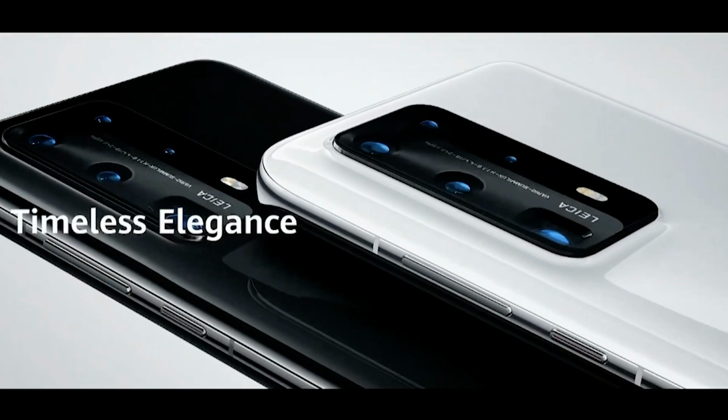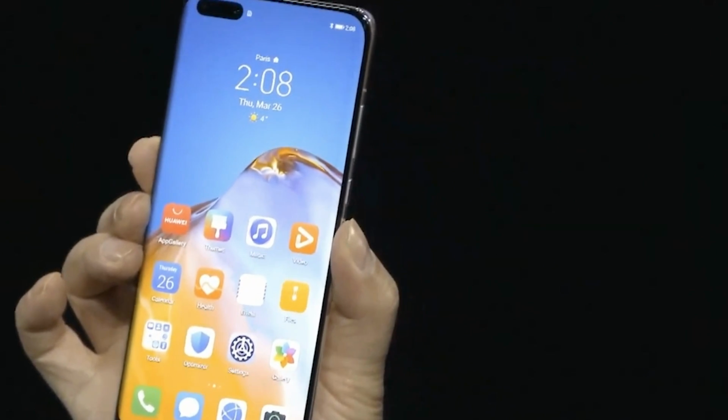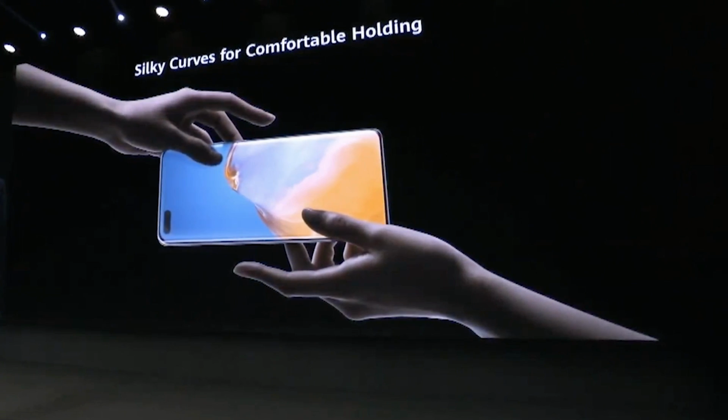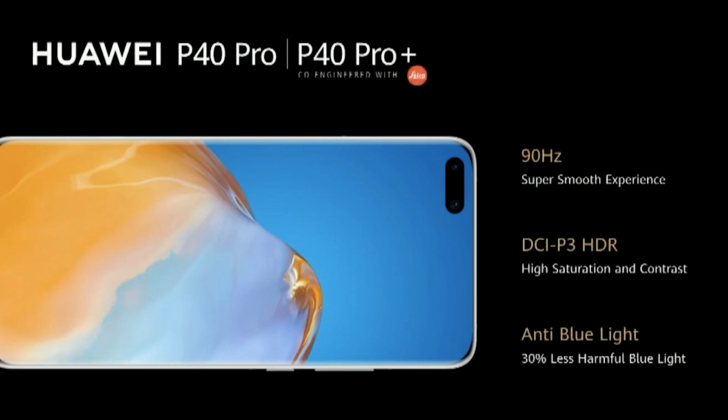Beyond the cameras though, the phones do have some impressive hardware. The screens on the P40 Pro and Pro Plus basically wrap all the way around. There's basically no bezel on the sides of the phone, and in the videos and photos that we've seen so far that looks really, really cool, but whether it makes it a little bit difficult to hold, and maybe particularly if you're gaming or texting you might accidentally touch the screen, that remains to be seen, so looking forward to giving that a full test.